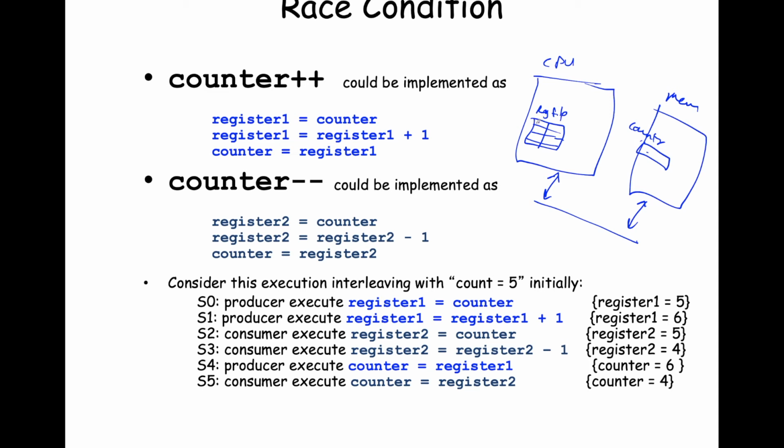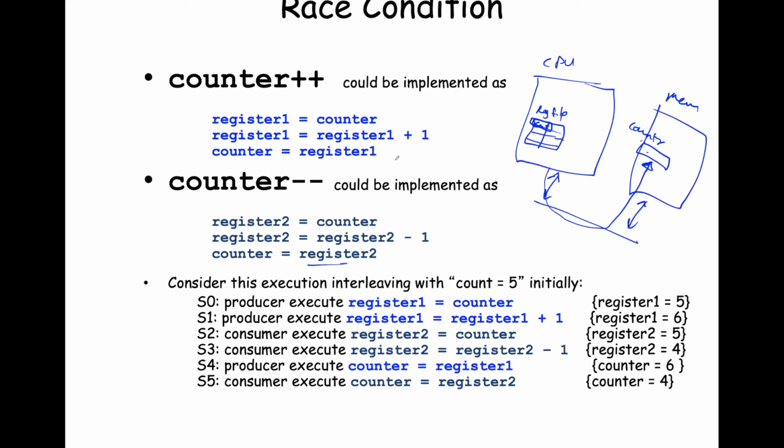So here's the initial counter into a register. Then it's the increment operator. So it increments that particular register where the count was stored, and then it assigns the result of that increment back to that location in memory associated with the variable name or symbol called counter. Likewise, when we do the decrement, counter minus minus, well, you take counter from memory stored in a different register, you then decrement that register where it was stored, and then you copy the contents from that register to that location in memory for counter.